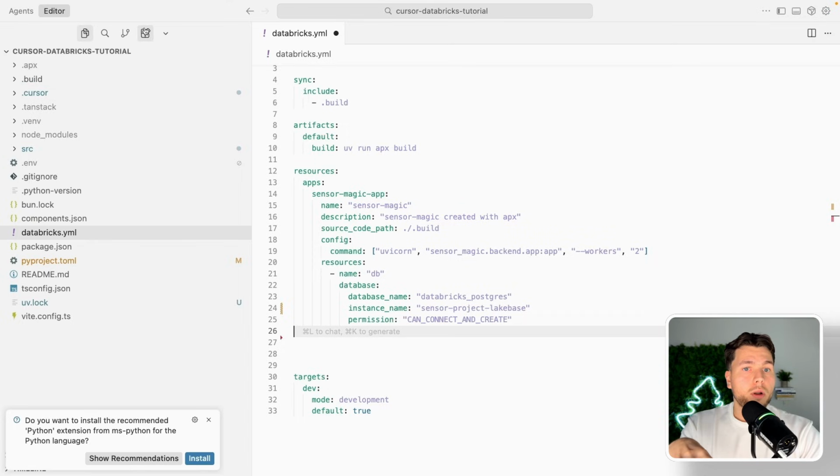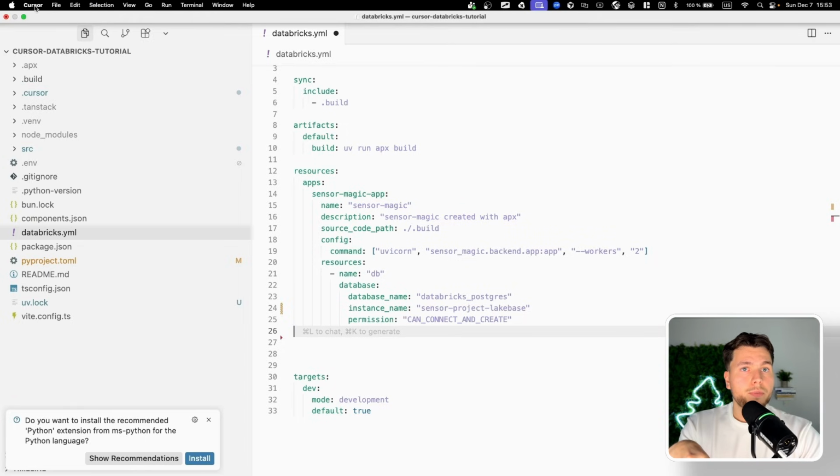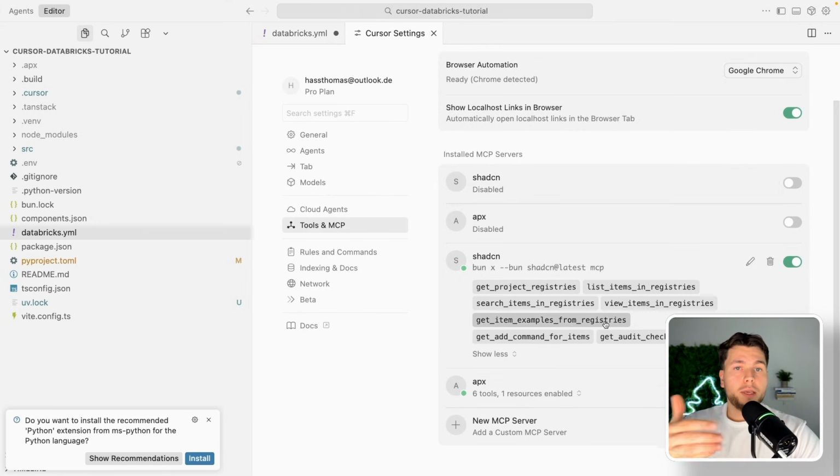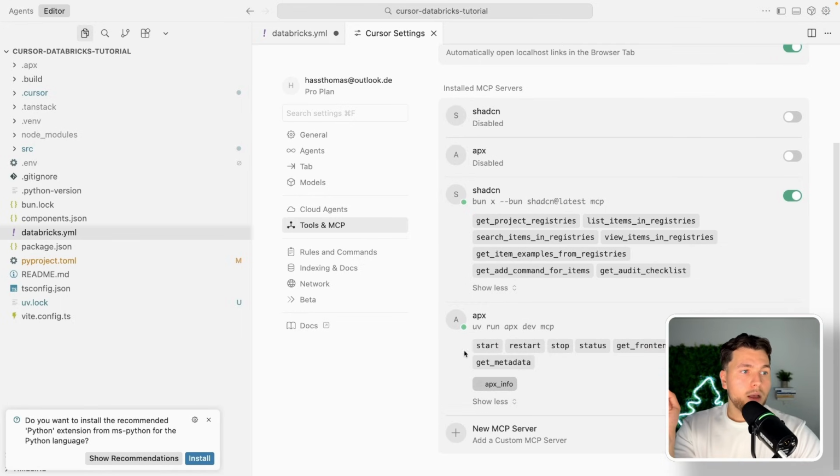And then there is one more thing that we would like to look into. First of all, we have a couple of MCP servers installed here. And I see we have this one twice and this one with an error, so we will remove those. So we have the shadcn MCP server, which will give our AI assistant the power to execute all of these functions here coming from the MCP server to give us back all the information that we need around the UI components that do exist. And we have the APX one as well, which has some pre-configured functions for us.